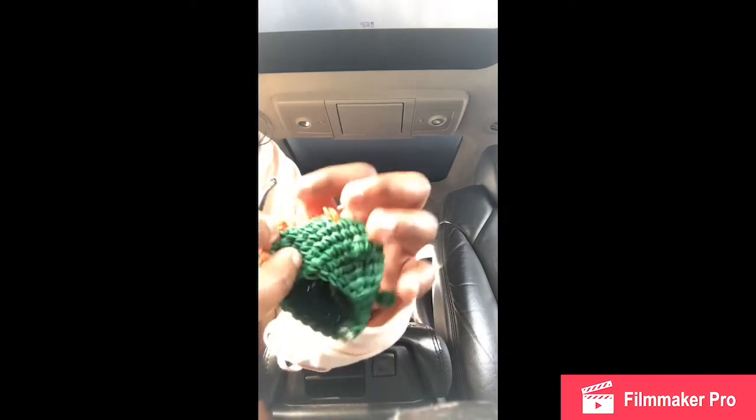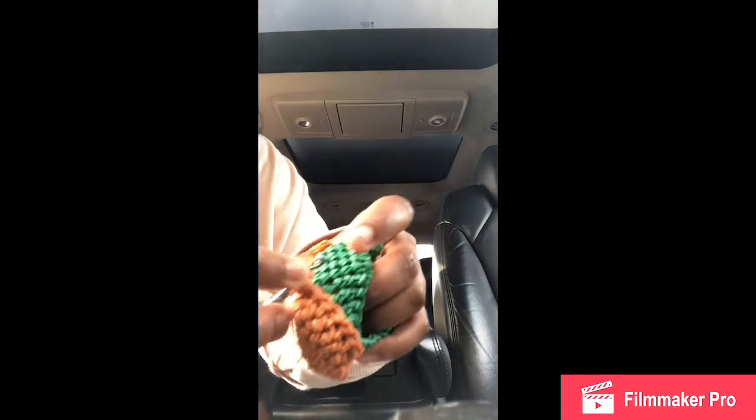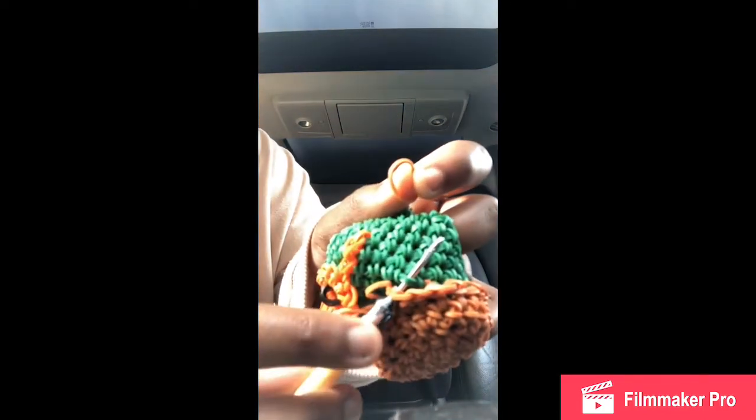In one spot, I'm not taking it through the head. I'm just doing a simple single crochet. And then in the next stitch, I'm going through a stitch in the shell, and then I'm also going through a stitch in the head or the body, like that.